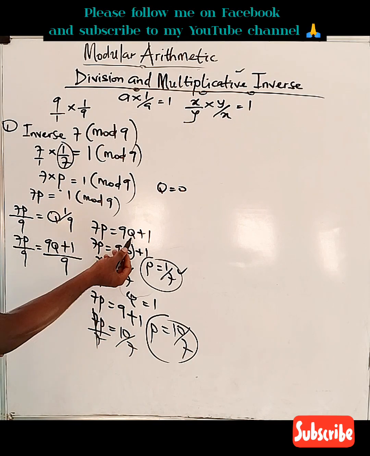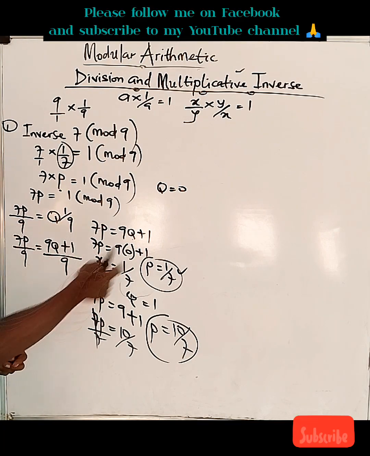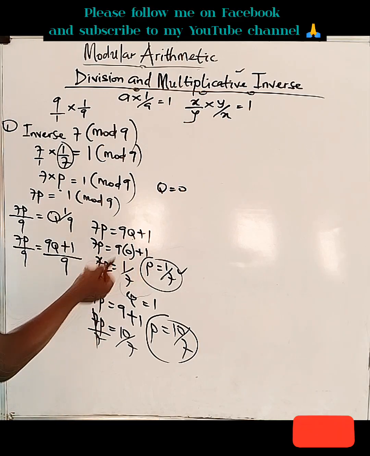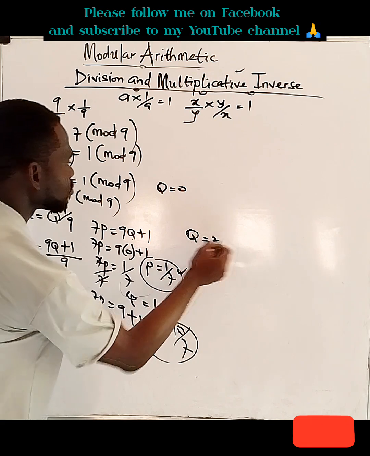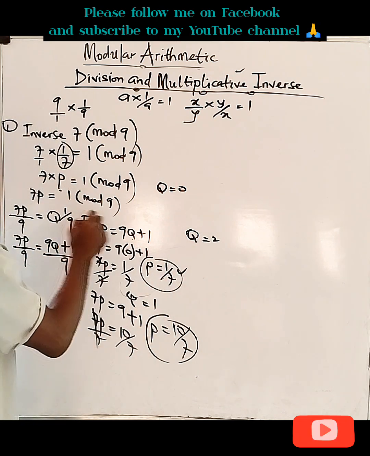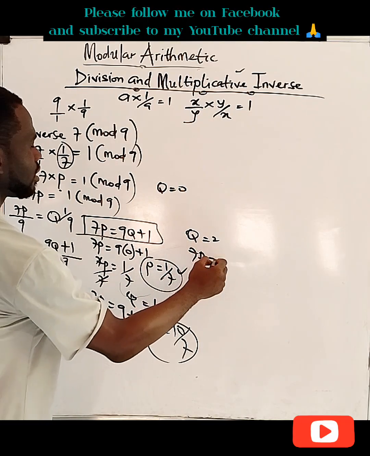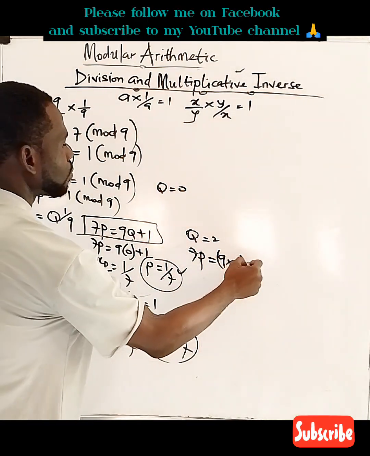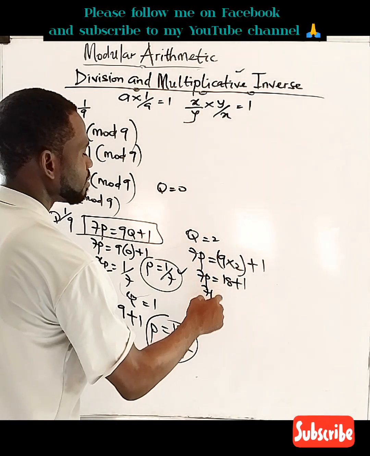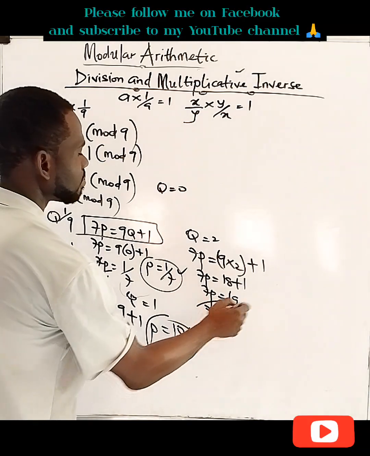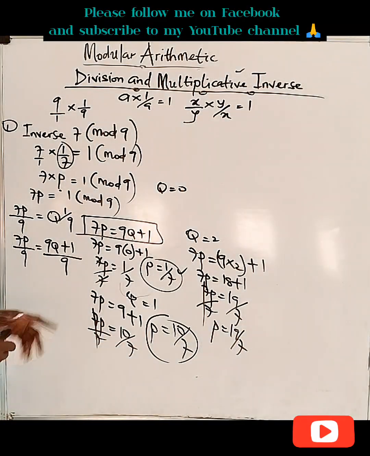So let's try another result. Don't forget that this Q you're talking about here is the answer, but the answer is not going to be focused on just the remainder we're looking at. We don't know that Q is 1, so let's see if Q is 2. Don't forget that's what we're operating on now: 7P equals 9Q plus 1. So if Q is 2, that will be 7P equals 9 times 2, which is 18, plus 1. 7P will give us 19. Divide both sides by 7. It means P is 19 over 7.